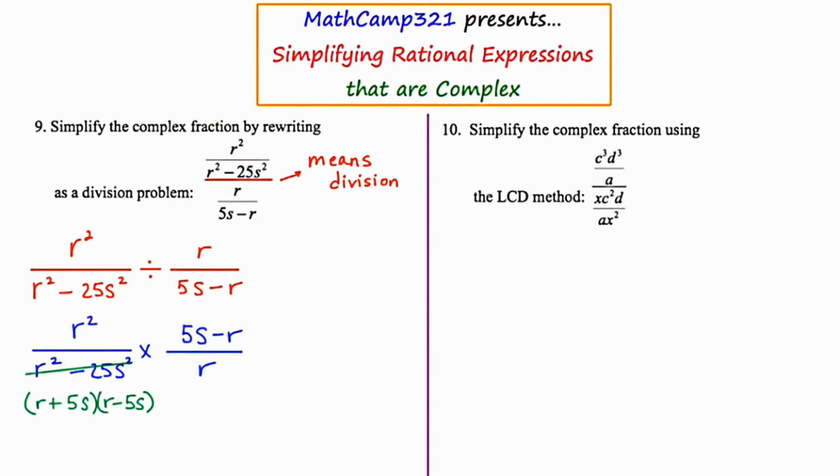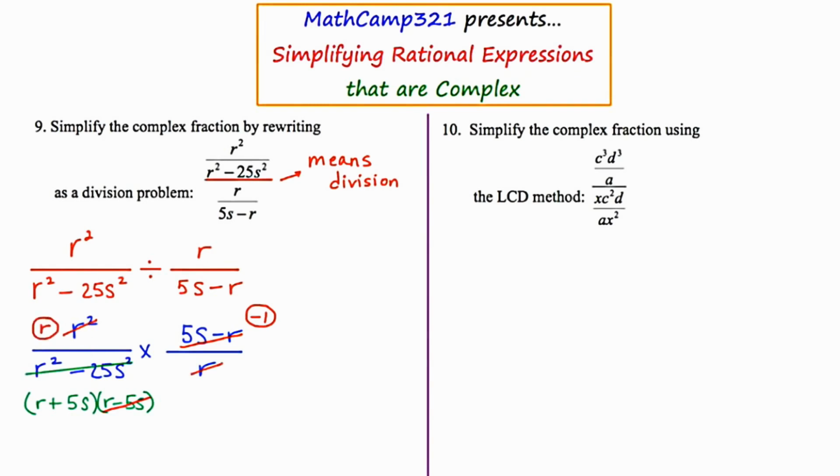Now, in doing this factoring, I see factors that are very similar but not exactly the same on the top and the bottom, and they are the 5s minus R on the top right and the R minus 5s on the bottom left. Those are exact opposites of each other, so I'm going to go ahead and cancel those out. But I'm going to put a -1 in its place. I also notice that the R squared on the top left and the R on the bottom right are going to cancel out, leaving me with just an R.